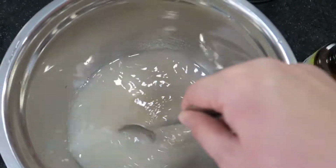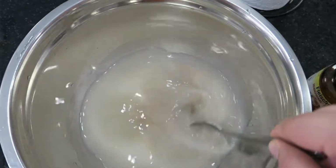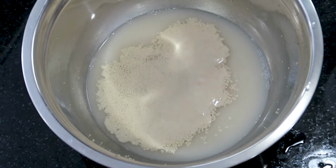Now we're going to see if this yeast is alive. It has to start producing bubbles. It's not even sped up, guys.